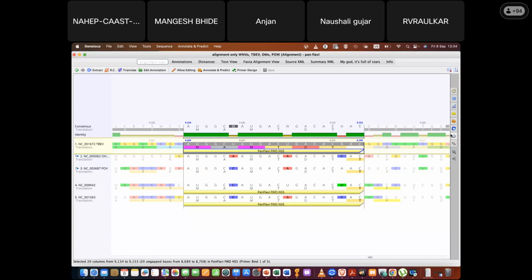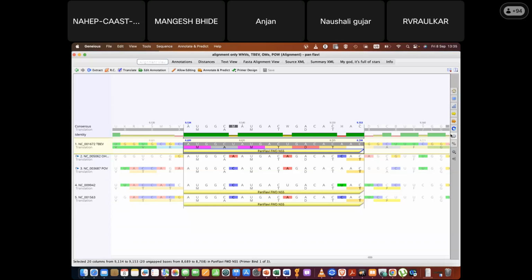How does it work? You keep the same primer. Your primer is working very well. You set up the PCR, everything going fine. You are able to amplify different genotypes and different species and so on. But in this case, I don't want to amplify, for example, tick-borne encephalitis.